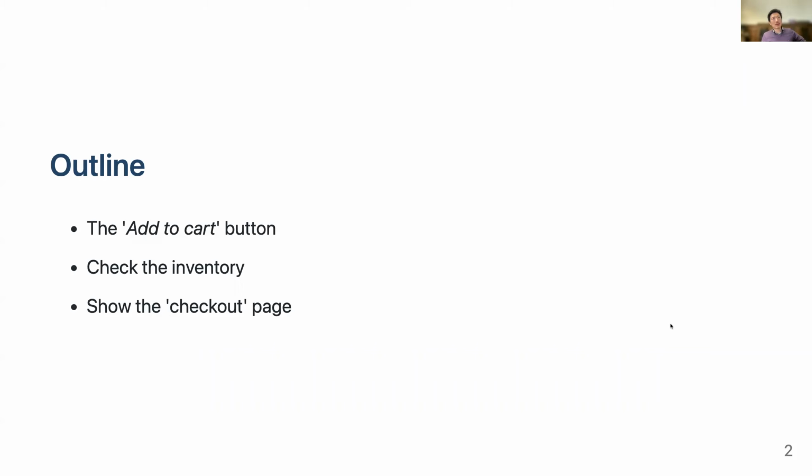And finally, we're going to do a very simple introduction to show the checkout page. So usually the user should have, say, a cart button or some other similar button. When they click, it should go to the checkout page, which shows all the things they added to the cart. And usually at that time, you will hide the list of the products already. So we'll show how to do that button.